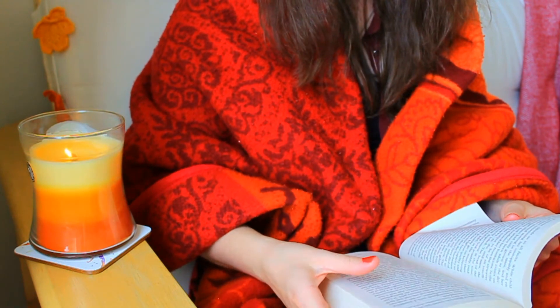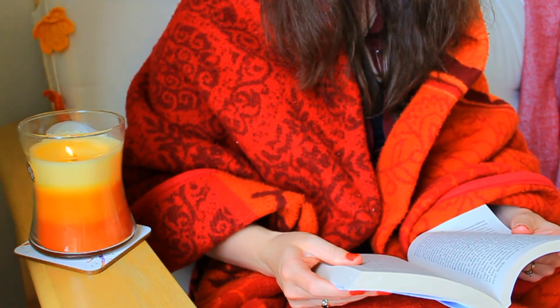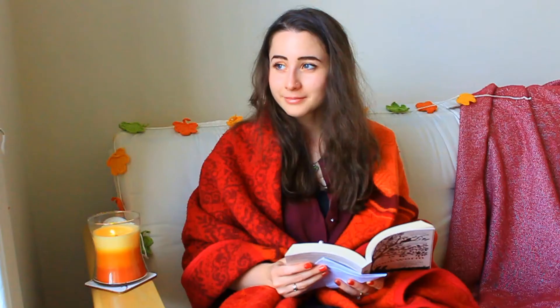I find that autumn feels like a very nostalgic time, and it's the perfect time — especially if it's getting a wee bit rainier — to light a candle and read some cosy books. Some fall themed, childhood nostalgic books are perfect. My personal favourites are things like Harry Potter, Lord of the Rings, and older classics such as Jane Austen, Elizabeth Gaskell, or maybe even Sherlock Holmes. If you're not really into reading, you could substitute this with a cosy movie afternoon with some autumn themed treats.